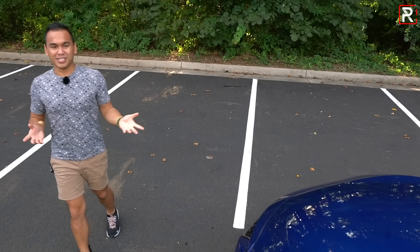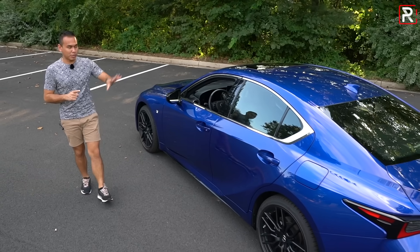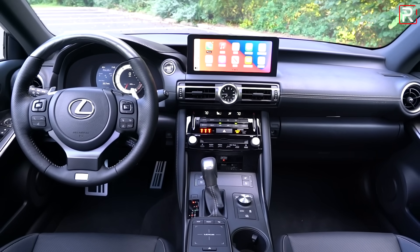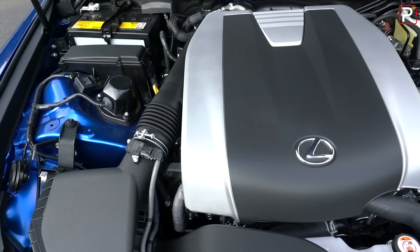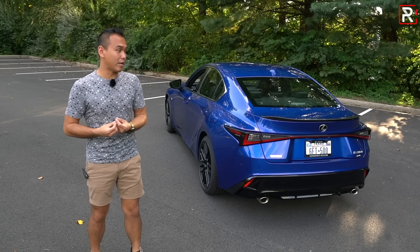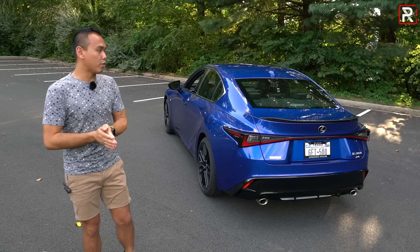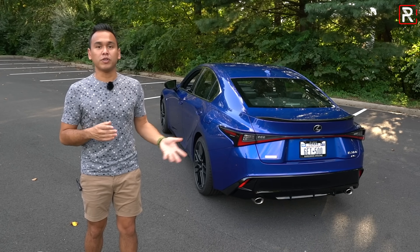I was pretty disappointed that the new IS is technically not an all-new version, but I am surprised that Lexus did a pretty good job with the overall design — it's a much better looking car, especially with the F-Sport package. In terms of driving dynamics, it still very much drives like an IS: sporty yet comfortable. The interior is still on the cramped side. The infotainment system is improved and a bit easier to use, but the powertrain is disappointing — the same engine with that lazy six-speed automatic. I just wish Lexus had pushed the envelope more, especially with new competitors like the all-new TLX with a twin-turbo V6, an Audi S4, 3 Series, C-Class, Audi A4, or even a Tesla Model 3. The IS is lacking in terms of being distinctive. I'm disappointed we don't have an IS 500 or ISF, although there are rumors those models are coming.